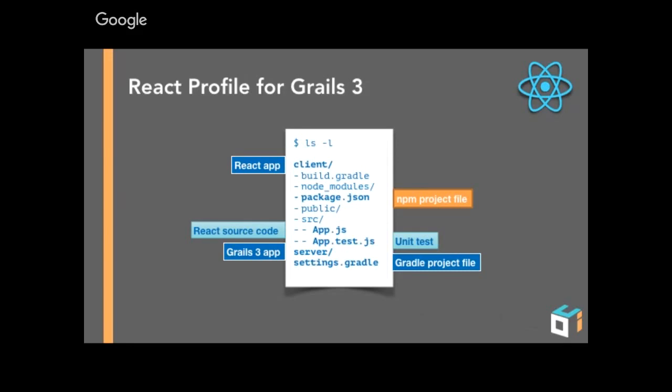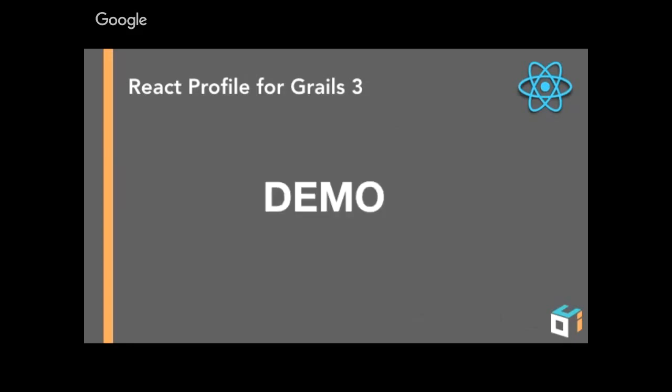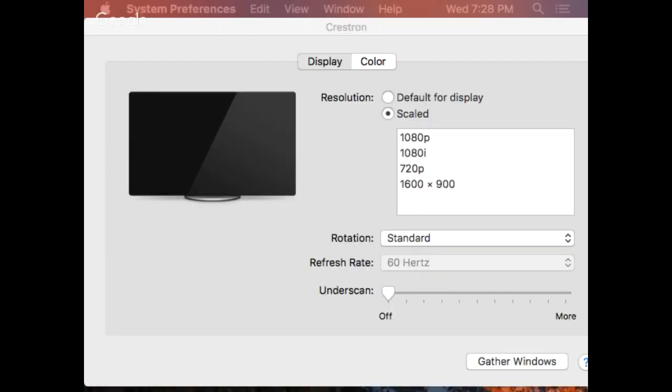It's a separate directory. Again, it's all in a single Gradle multi-project build, which gives you some cool tools for running the server and the client at the same time if you want to do that. And also, like I said, you can share a Jenkins pipeline if that's what you want to do. We've got our client app and our server app. Keep moving along here, and we're going to demo this real quickly. So I'm going to show off both of these options.